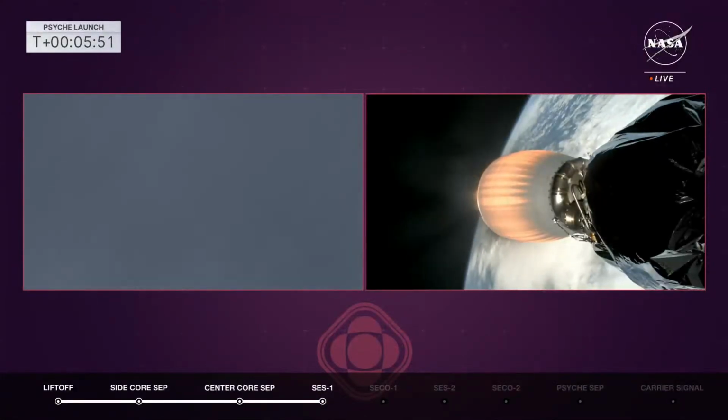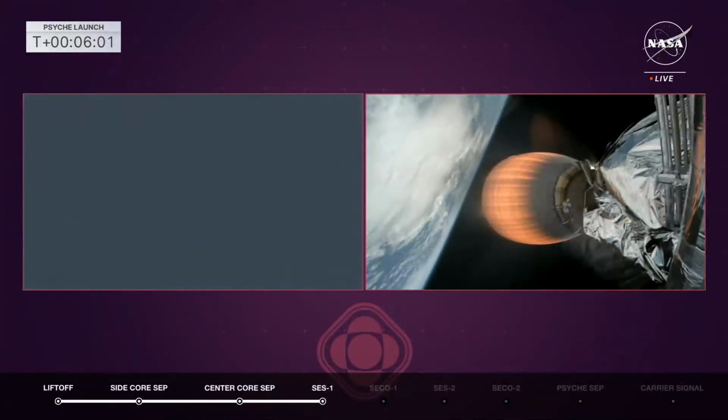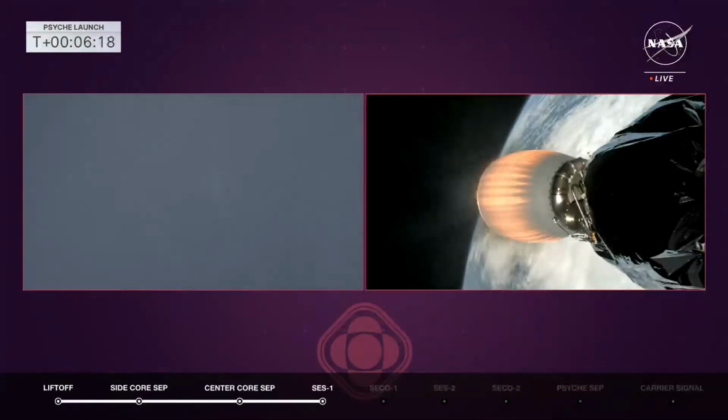On the left, we're tracking those boosters coming back down. Yeah, we should see in about 20 seconds the booster entry burn, which would be the one engine on both side boosters. Quite a clear image in space on the right-hand side. We've got clouds overhead on the left, but you can see at the center, we're tracking one of those boosters, also tracking the second stage, it looks like right there.